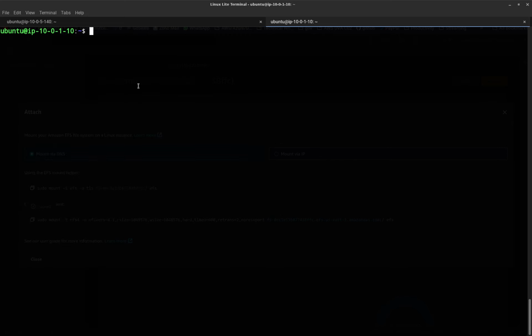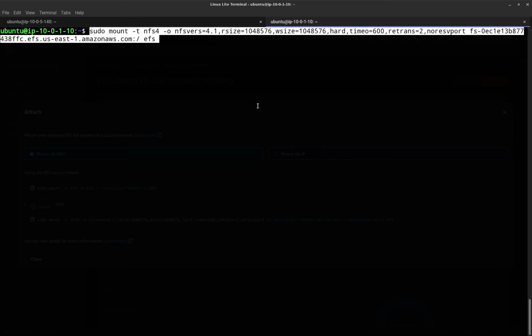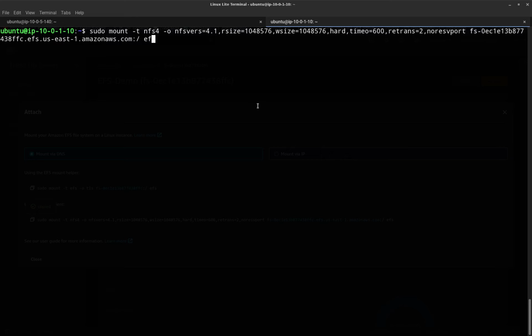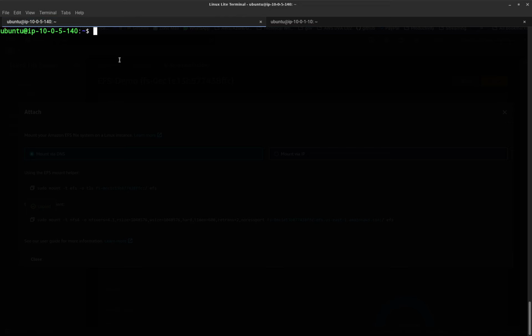Okay, so good. So now if we decide to paste our touch sudo mount -t, and then we mount it to work stuff, we are perfect now. So now we are perfectly okay. Our work stuff now, look. So how would you test? So we would simply cd into work, right?